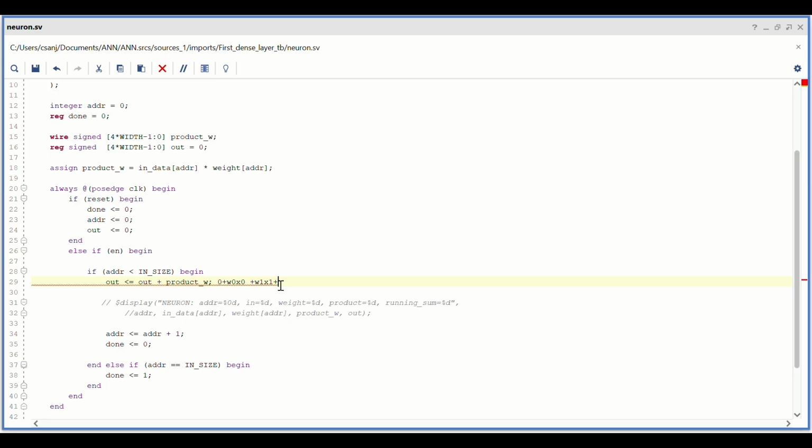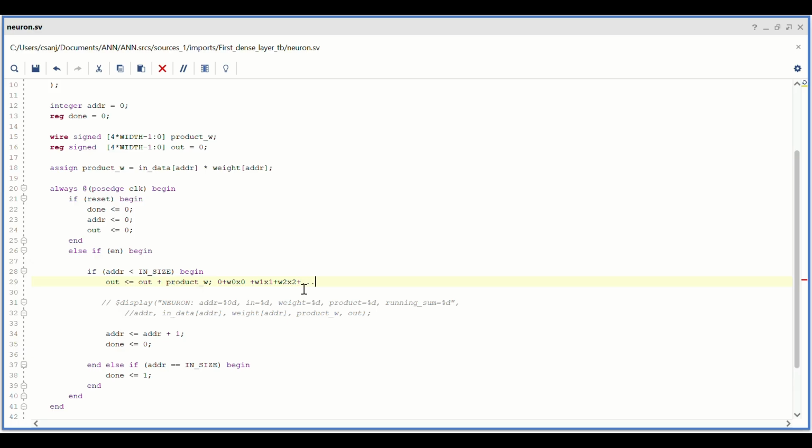Now in the third iteration, you will check if my address is less than in size. Yes, it is. Then again you will add this product. What is my product? In data into weight. Here also I will compute in data into weight, and that is added to my out. Whatever my previous value was, upon this I have added my new product.